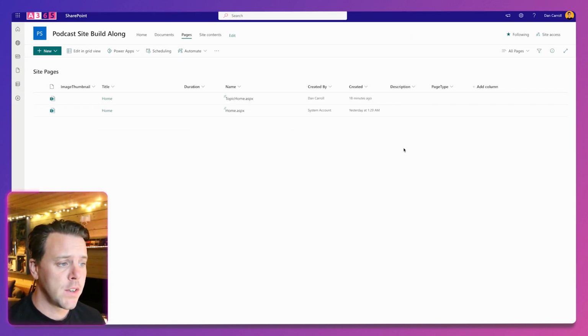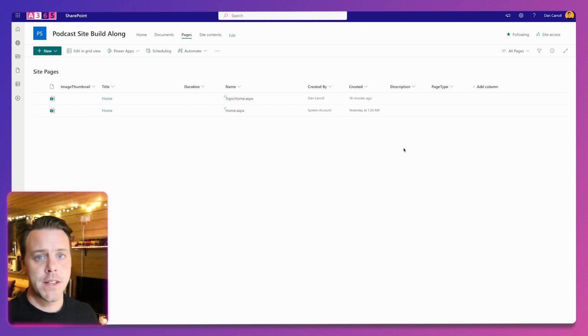So this all pages view is the view that you should work in if you're going to update metadata and stuff like that. But now we want to create our custom JSON view, and we need a starting point. It's important that when you're creating a custom JSON view, all the columns that you want displayed within that JSON view need to be displayed within the view, whether or not you show them in the JSON view, if you get me. So we're going to build our JSON view based off our all pages view. It'll make sense as we go through it.